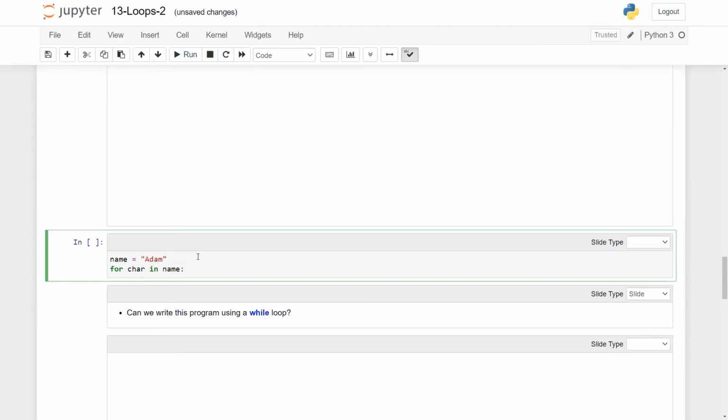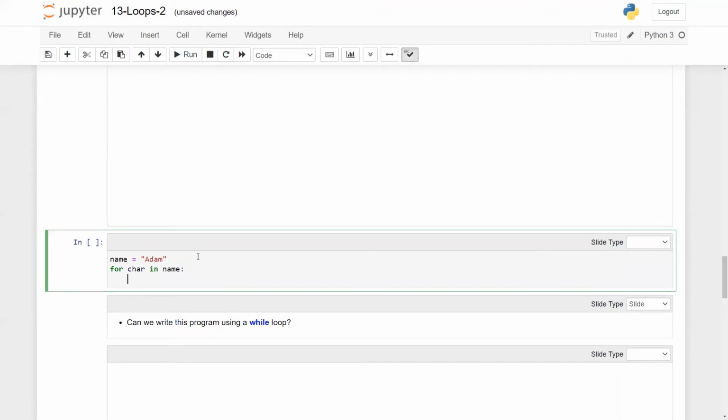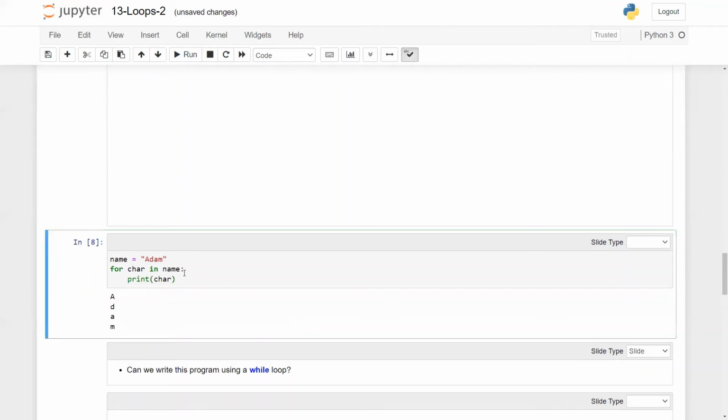I will write the colon, then hit enter, and I will write the body of the loop. So in this case, I will just print char. Okay. So if I run this, I will get each character of the string, each one in one line.